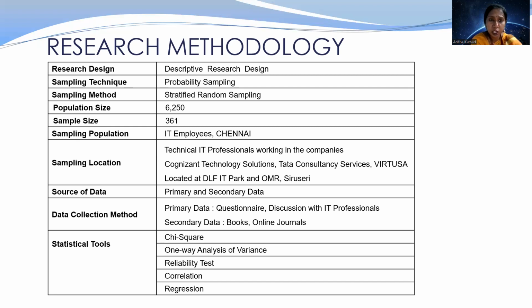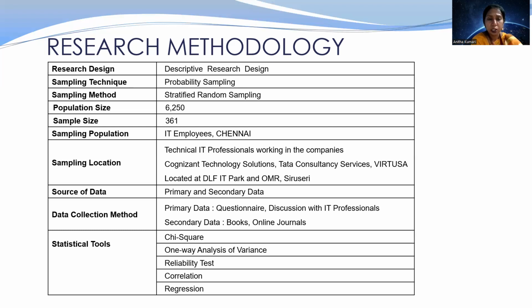The students who have chosen the HR field will be choosing a probability sampling technique, whereas students who have done a project under the marketing field will be choosing the non-probability sampling technique. Sometimes this condition may vary. Okay, so what is called probability sampling technique? Each and every element in the population has some chance to participate in a survey. That is called probability sampling technique.